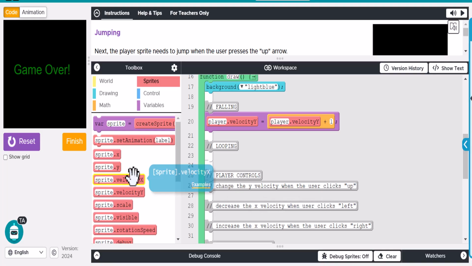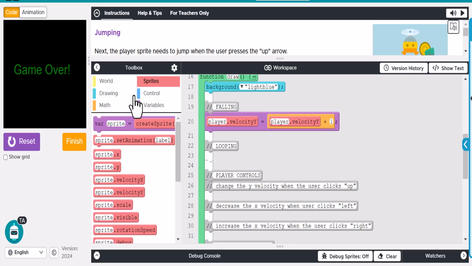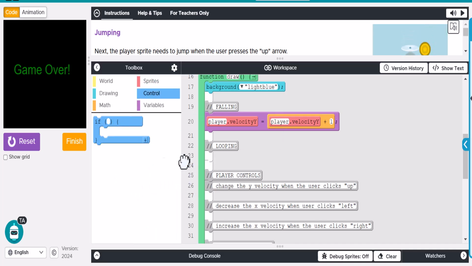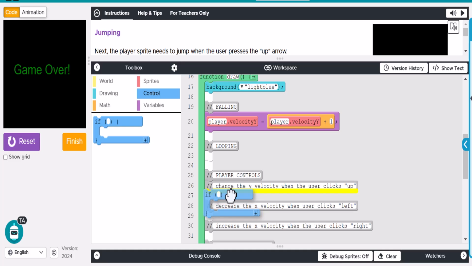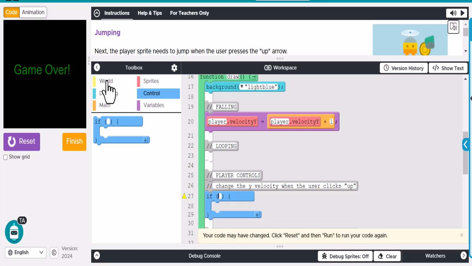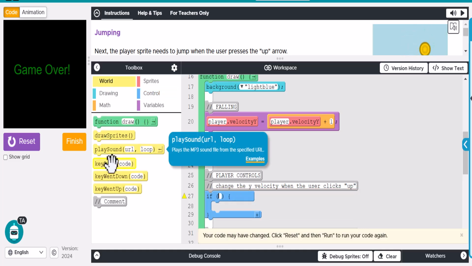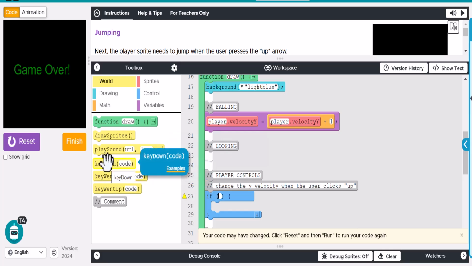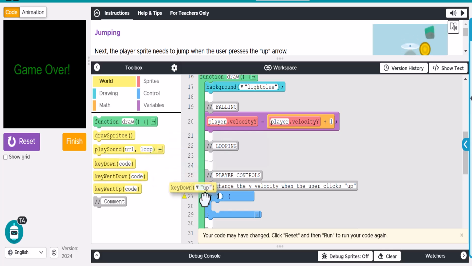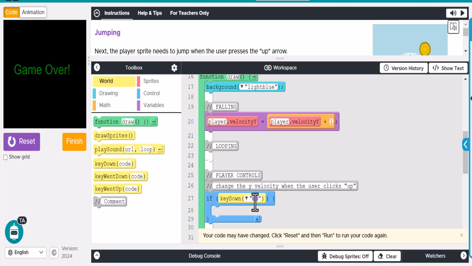So we're going to go ahead and draw an if, and then we want to say when they press the up arrow. So when the key is down and it becomes up, then what we want to do is change the velocity, because currently we have the velocity increasing right here. Now what we want to do is actually make that go down.